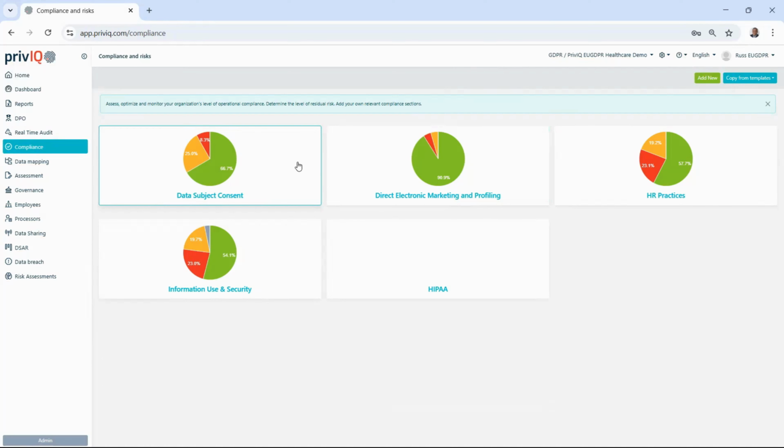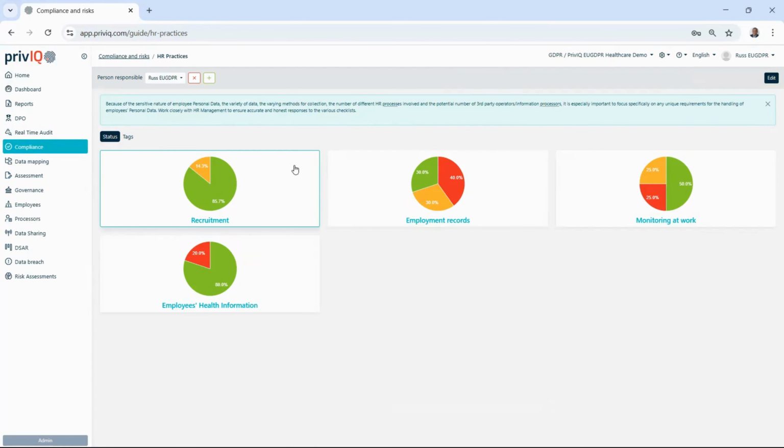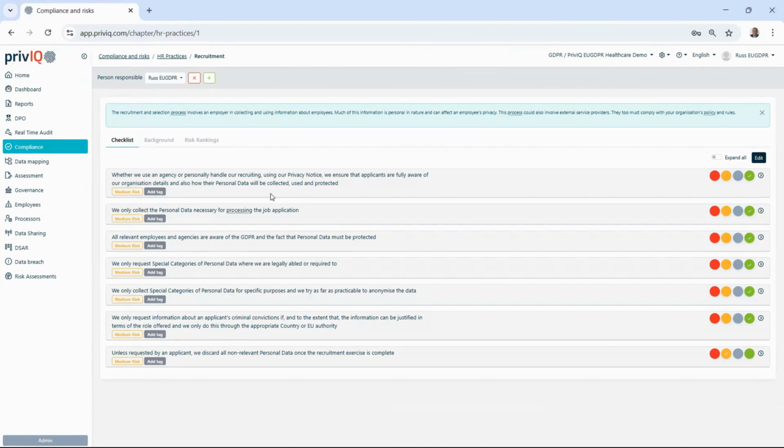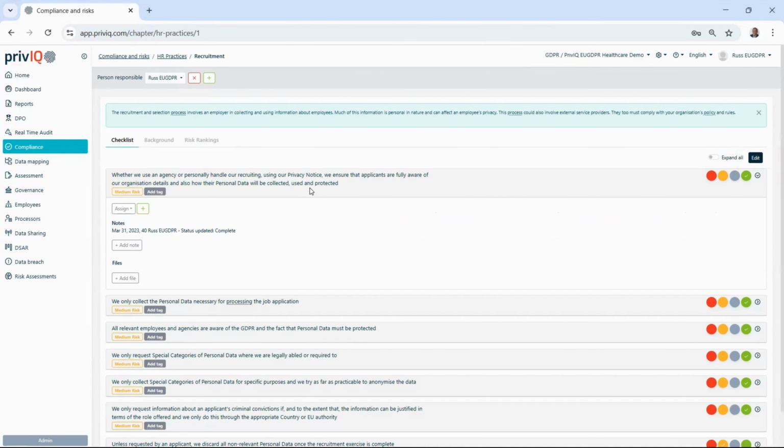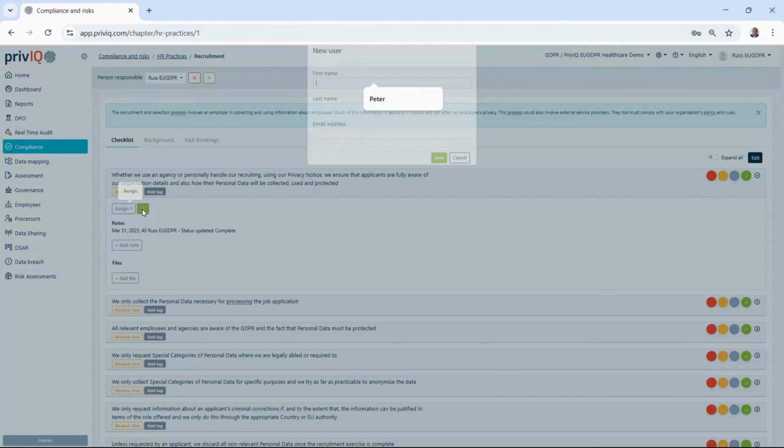The idea is to assign sections to individuals, and they in turn, so for example, let's just say the head of HR was assigned all of these sections, and then that person might in turn go and assign tasks to certain individuals. And the way you do that is you assign the task, and you'll be forced to put it in a review cycle. That's important because you don't want your compliance to be necessarily a once-off exercise, because the compliance is ongoing as well. So you assign it. If the person's not in the drop-down, then it's a simple case of adding them here.